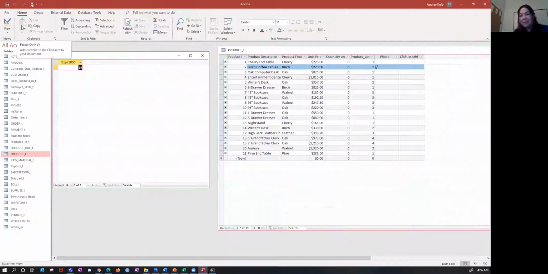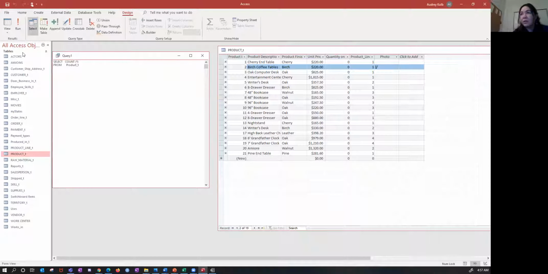Oh, look, same answer, because it's the same number of rows in the table. So that's good to know. That's a nice, easy, quick way to use SQL to actually get the number of records in your table. So that's kind of cool.